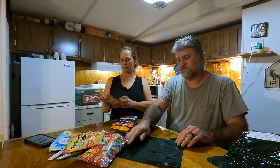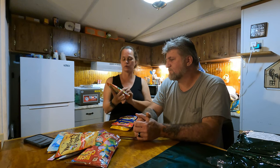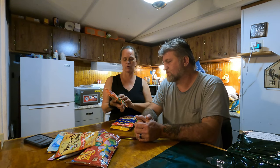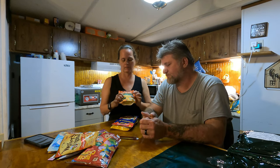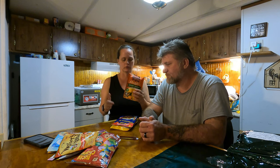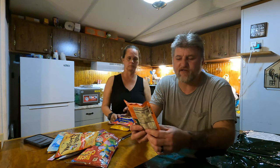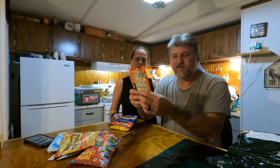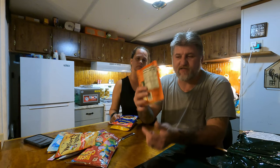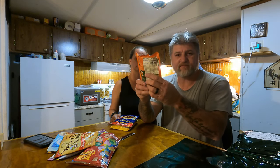This is garden vegetables. It has peas, carrots, and corn. They have a bunch of different kinds. You can get it with just carrots and corn, or you can get it with different vegetables in it, per se. These are already cooked. These are pre-cooked. Some of them have garden vegetables like broccoli or whatnot, but we have a pouch of that. These come pre-cooked, like I said. They're kind of like a little block in there. What it's designed to do is you heat it, maybe pour a little water in there. You don't have to. These are really designed to stick in a microwave or something like that. But just take and break it up a little bit like that.